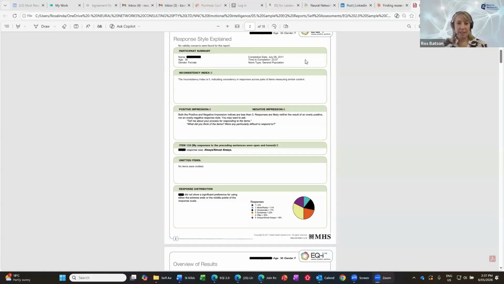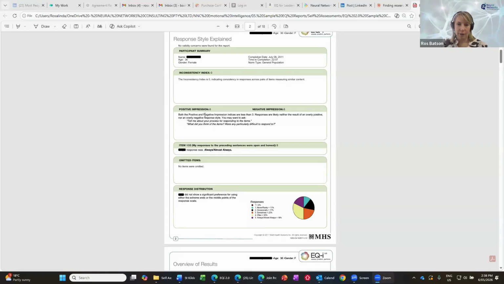If it's 6 minutes, it'll flag that they've gone very fast, and you might want to have a look at their answers and results and see whether you feel they may have just rushed through it and not really thought about it, which will obviously negatively impact on their results. We also have the inconsistency index, so we can see if the person has been consistent in the way they responded. This won't flag unless it's a 3 or more. And that's the same with the positive and negative impression scale. If you don't get a 3 or more, it won't flag.